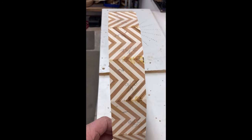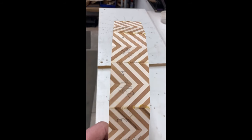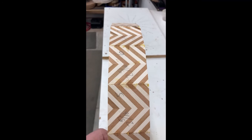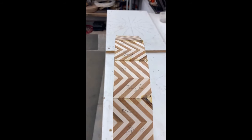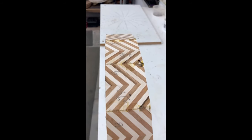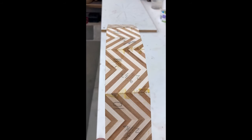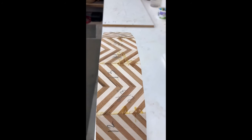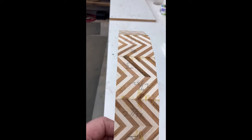Well, it came out pretty good. I got it glued up. All in all the chevrons and zigzags are fairly close together, both top and bottom and such. Even on the inside, it didn't come out too bad. So I started at number one there. I numbered them all, how they were lined up the best. And moving on, you'll see it all the way through the number 18.